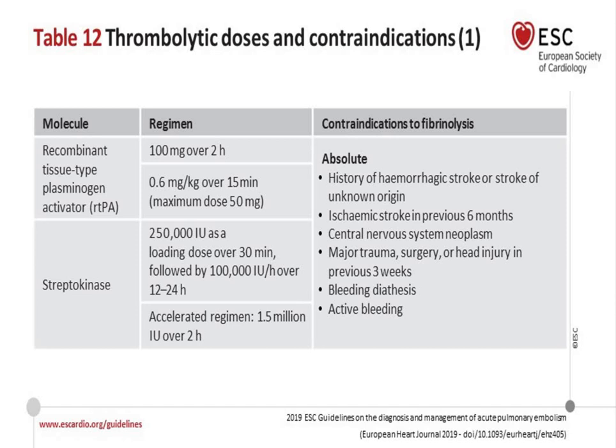And of course you should keep in mind the contraindications for fibrinolysis, absolute and relative. Absolute contraindications: history of hemorrhagic stroke or stroke of unknown origin, ischemic stroke in previous 6 months, central nervous system neoplasm, major trauma, surgery, or head injury in previous 3 weeks, bleeding diathesis, and active bleeding.